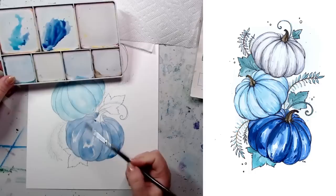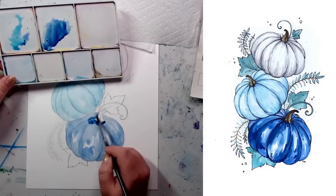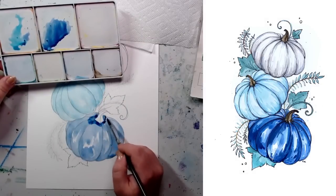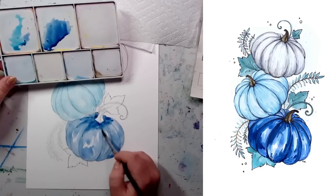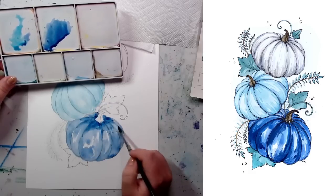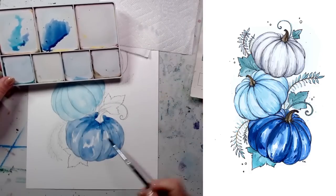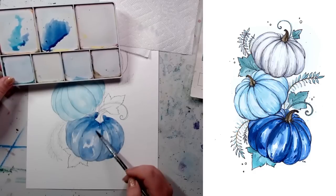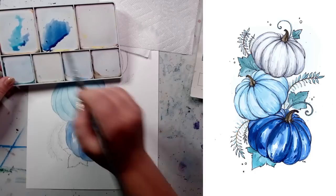Do you see a little bit more saturated? And I'm gonna go closer here. I'm just gonna add a bit more of this color. And then I'm gonna wash off my brush, dab it off on a paper towel, and just, you know, with a couple of brush strokes spread it down. And I'll do the same on the bottom.